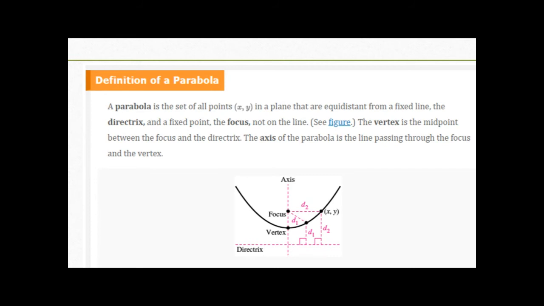In college algebra, we knew how to find the vertex of a parabola, but we never talked about these other properties. And then we've got the axis of the parabola, which goes through the focus and the vertex. The directrix is always perpendicular to the axis. And if you're looking at any point on the parabola, it has the same distance from the focus as it does from the directrix. So that's what is meant by equidistant. There's a lot to unpack here, lots of vocabulary. It's a very long sentence, but this picture does a better job than the definition here.